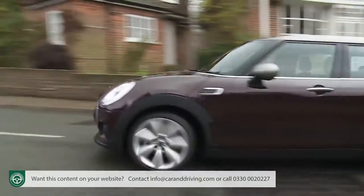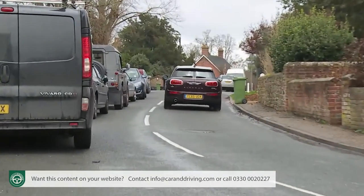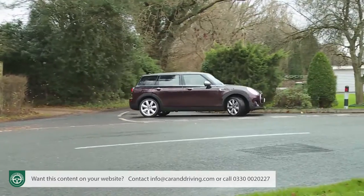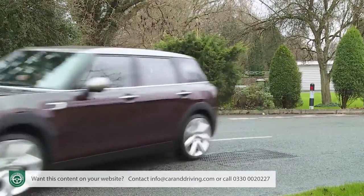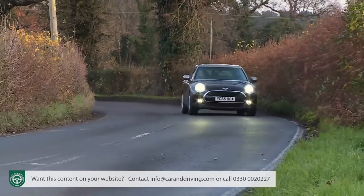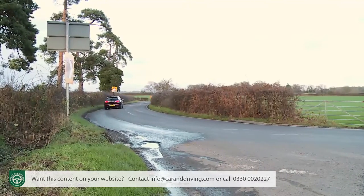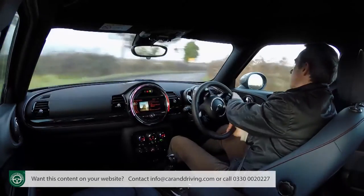You can't have everything. This Clubman's larger size will make it a touch less wieldy around town than you might expect a Mini to be. The turning circle has risen from the 11-metre reading you get in a Mini 5-door hatch to 11.3 metres here. Still, we'll take that in return for the improved ride quality, something complemented by impressive refinement that would be even better if Mini could find a way of keeping tyre roar down. Body roll through the bends is well controlled, and though the steering doesn't have the direct darty feel of a Mini hatch, it still feels assured enough to make you feel confident in what's beneath you.